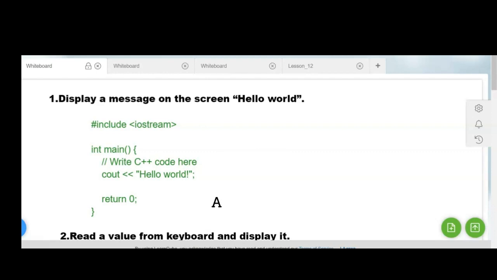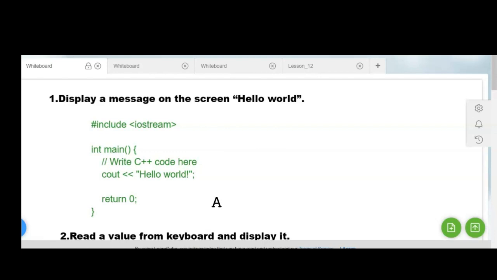So, in the last video we discussed C++ and also saw some programs and questions. In this video we will be discussing the solutions of those and how to write a program in C++. Basically, you can choose any online compiler from Google, type your C++ program there, and find out the output. You can see the output there.